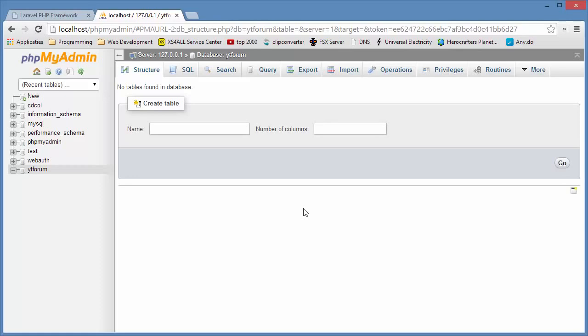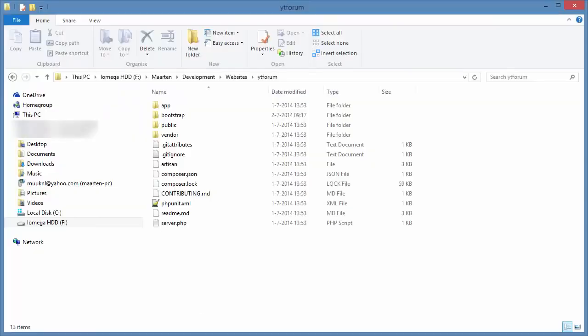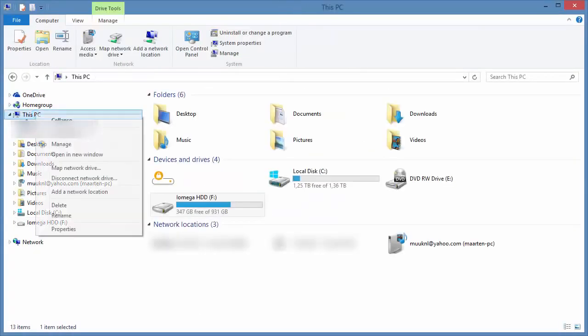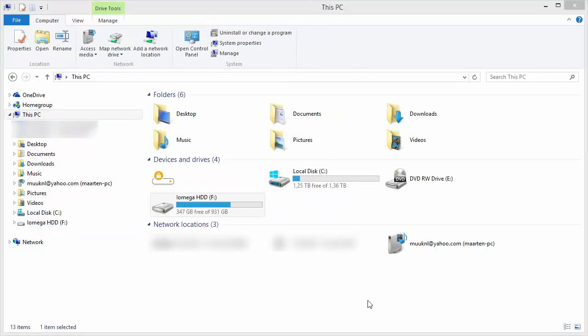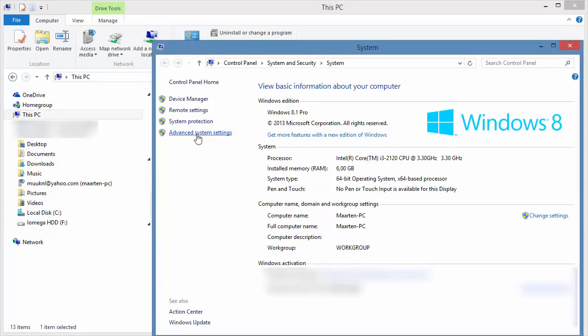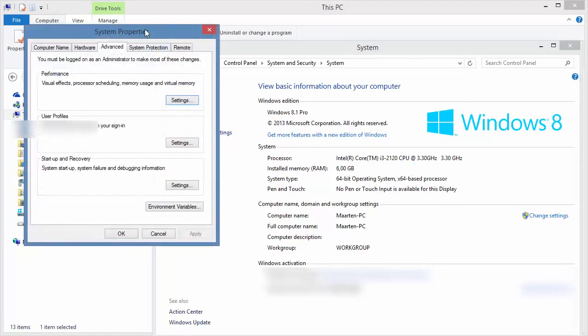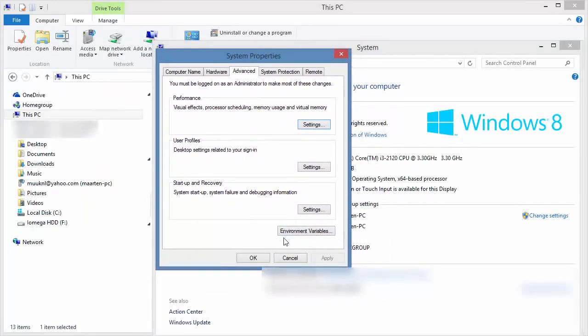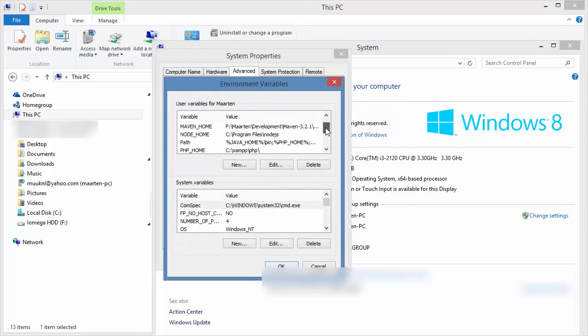However, to use that, you first have to do one thing, and that is you have to go to your Explorer and then right click This PC and go to Properties, and then you want to click on Advanced System Settings. You'll get this window. Then you have to go down here to Environment Variables, and we have to set up our PHP variables so we can use the PHP command everywhere in our system in the command window.